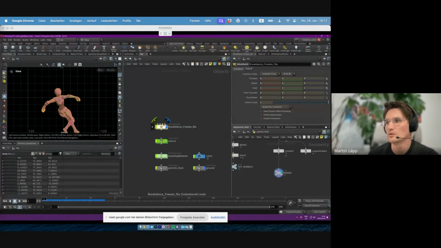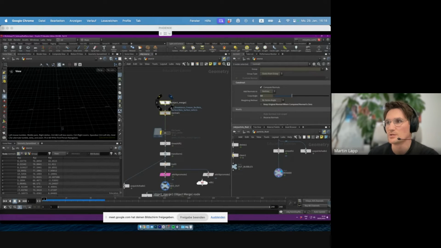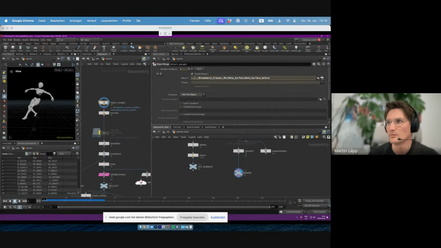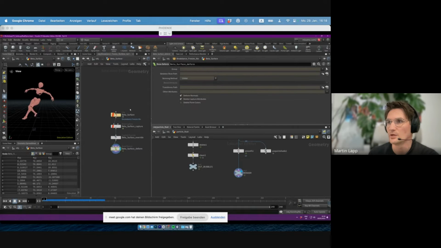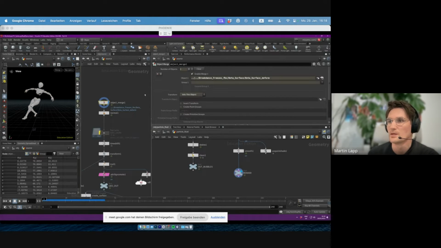So what we're going to do is create a new geometry context. This is where we are prepping our source. We are just object merging our animation from that path, from the breakdance freezes, blah blah blah, beta surface deform. If I jump to this, that's this node, which I'm referencing. Good.